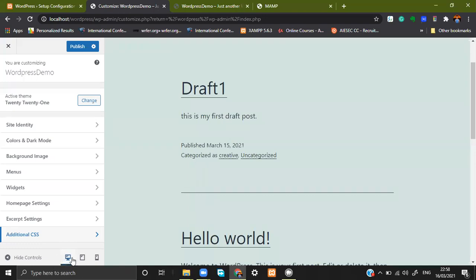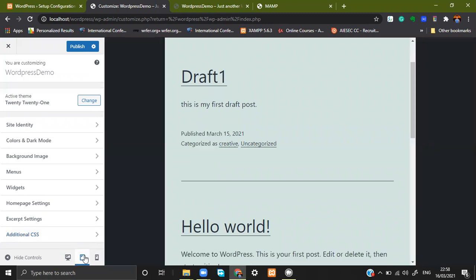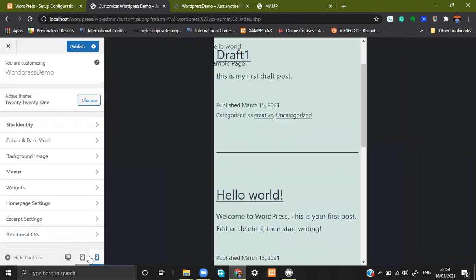And then over here, the customizer also has a very useful feature for previewing your pages on 3 different screen sizes. What we looked at so far is a larger size. You can think of it as a desktop size. But you can click these icons to change how it looks on different devices.